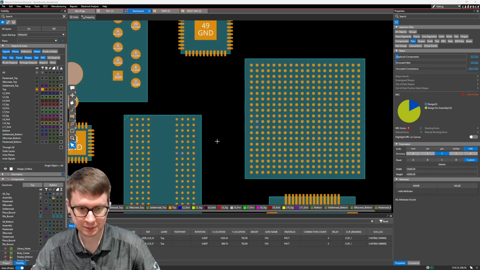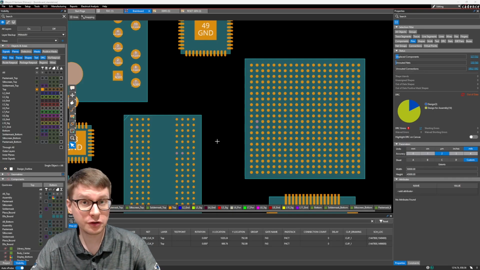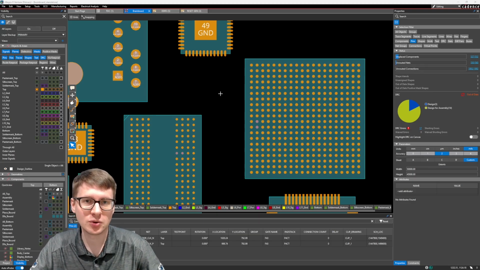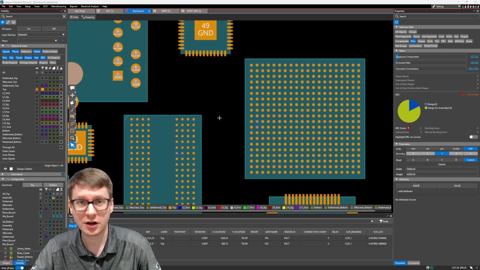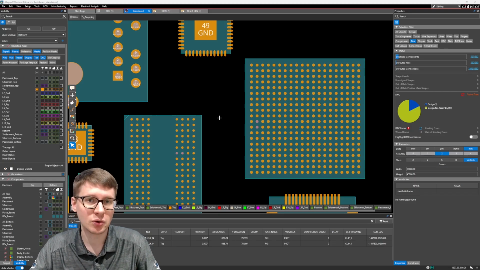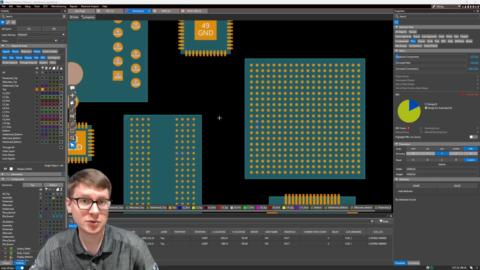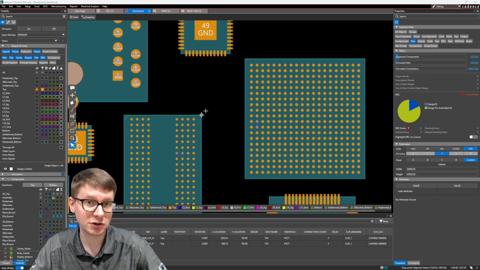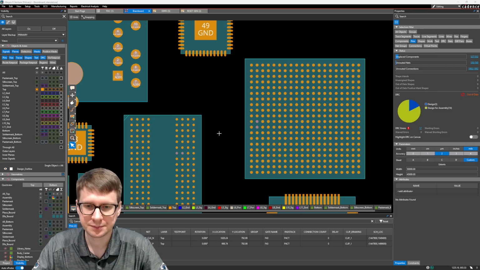Now, when you first start working with differential pairs, you know that you need to have a positive end and a negative end, usually denoted by some sort of suffix, right? So you might use _p _n, or you might use underscore plus, underscore minus. However you do this, you probably have some sort of standard, and then you want the tool to understand that standard and automatically assign your differential pairs based on that naming scheme that you use.